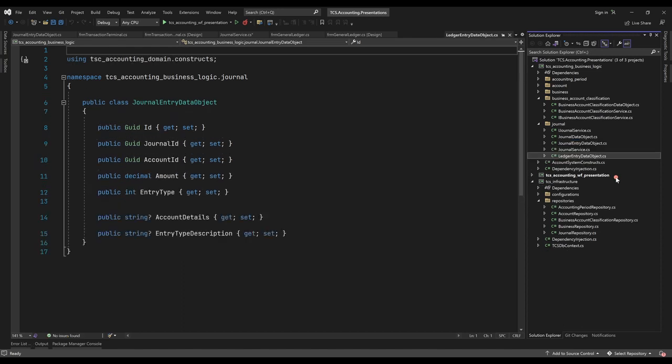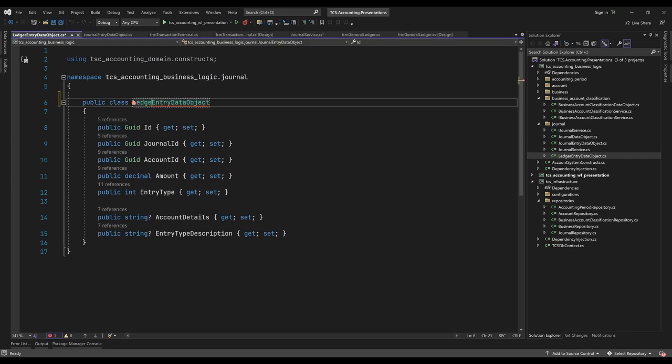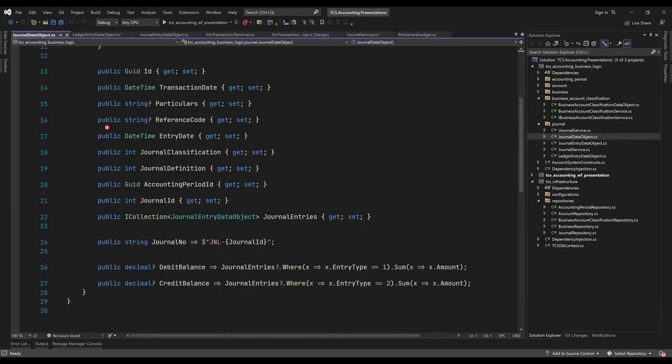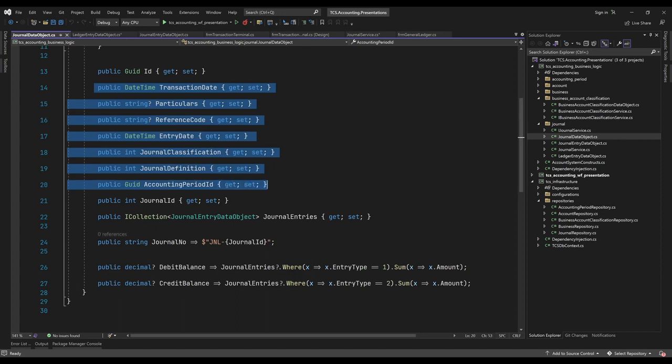Alright, so that is what I want. So here should be ledger entry data object, and this is better. Alright, and what this does is that we can go into the journal data object and copy the properties we want. Actually, we want the classification dates, these properties, this is what we want, and copy even the accounting period.